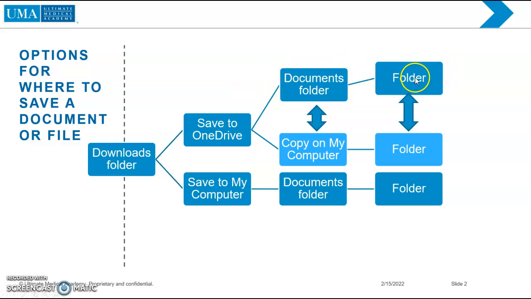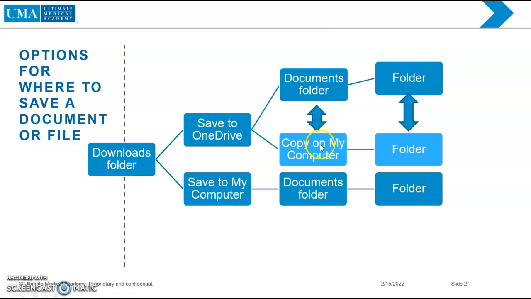One of the nice things about that is that everything saved to your OneDrive is also backed up on your PC, your local hard drive in your computer. This enables you to work on these files when you're not connected to the OneDrive through the internet. Then when you log back in, the files sync up so that any updates you've done while you were logged off will be added to the files that are saved on OneDrive.